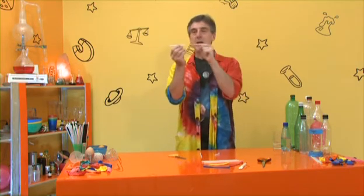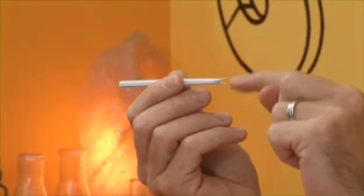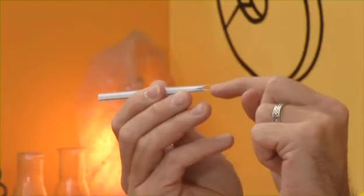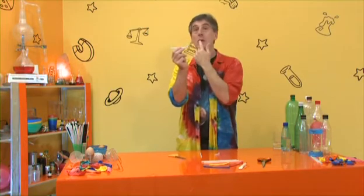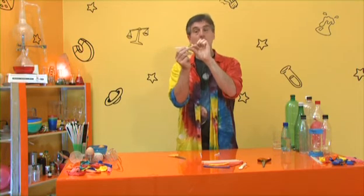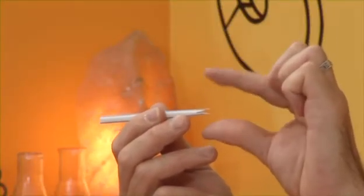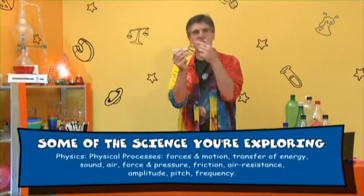When you blow air into that tube, fast flowing air doesn't push as hard against the edges it's flowing past as slower moving air. So when you blow fast flowing air in there, the pressure, the push of the air inside those flaps goes down a bit. And in fact, the air outside, or your lips, then pushes harder and squashes the points together. But of course, once it's closed, no more air can go through. And actually, they ping open a bit. But when they ping open a bit, more air flows in. And the same thing happens again. You get a low pressure in there, like a suction effect.